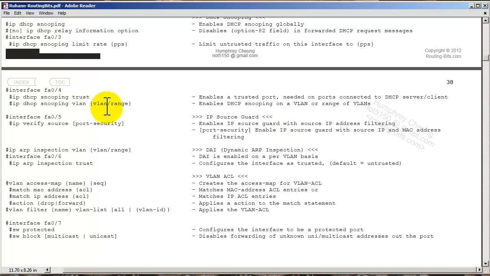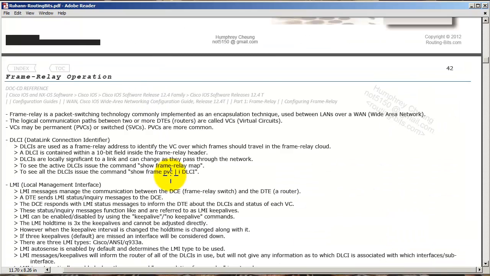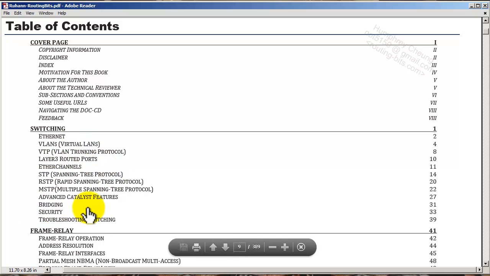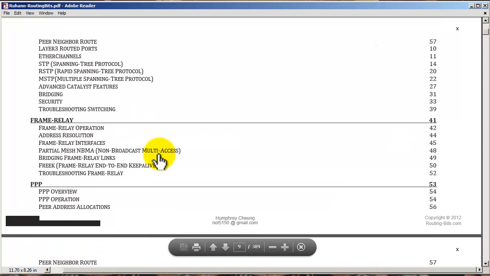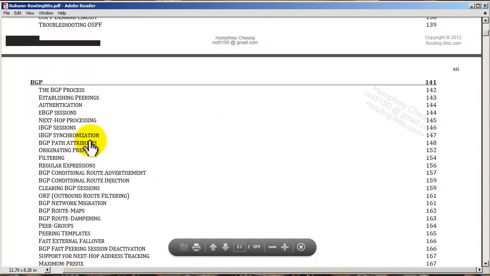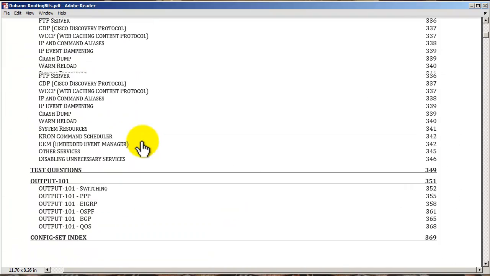Also, what's nice is if you noticed, on top of every page in the upper left hand corner we've got an index and TOC. I can click on those and it'll bring me back to the index. So now let's try frame relay, scroll down to frame relay, and this TOC brings me to a detailed table of contents. It'll take me to switching and then it'll break down each section appropriately. So it's a very nice way of quickly thumbing through to the particular technology or the section that you're interested in.